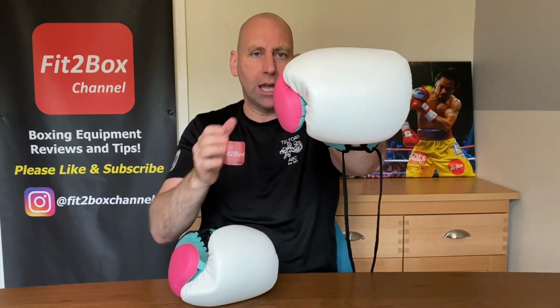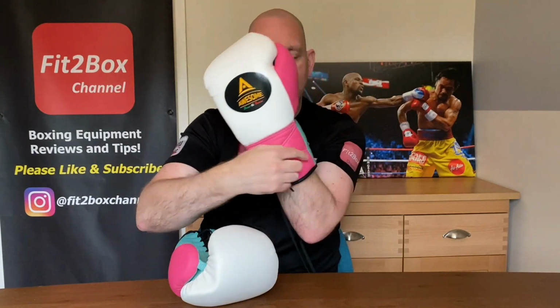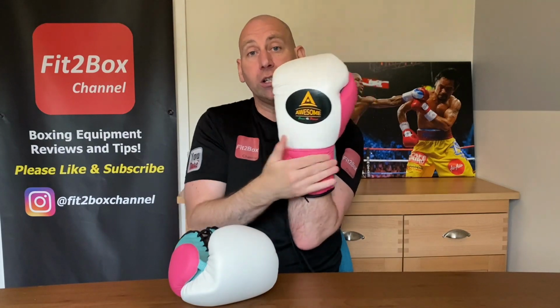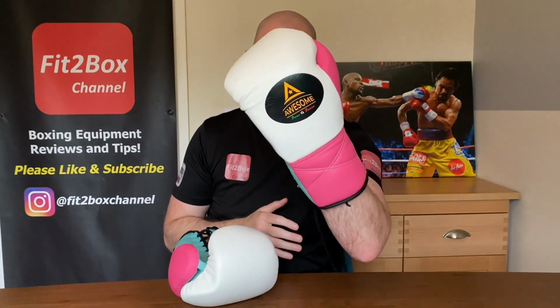As I show you there, the thumb is tucked in there, and on the rear there you have got that cross, which is obviously a flies cross stitch at the back there. So for me, the liner on the inside needs to match the quality of the materials on the outside. I also think that these are a high cost in comparison to other gloves that are out there.